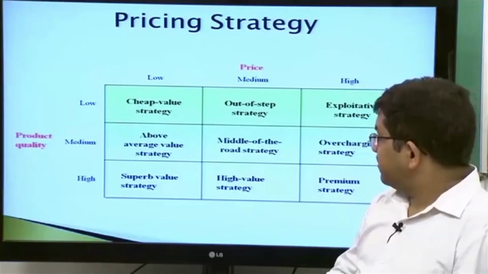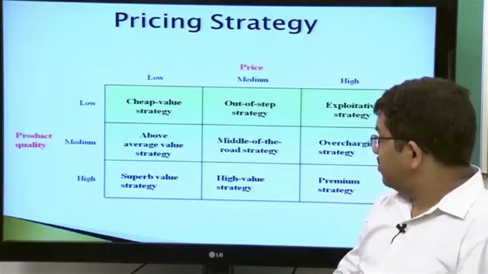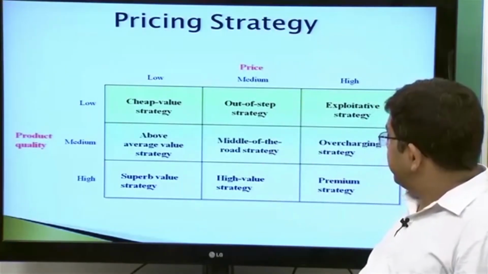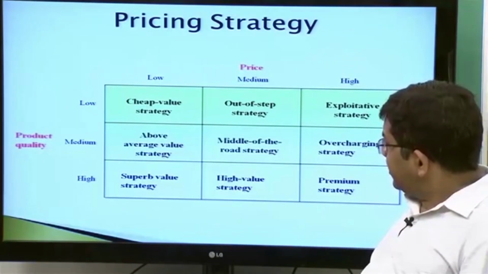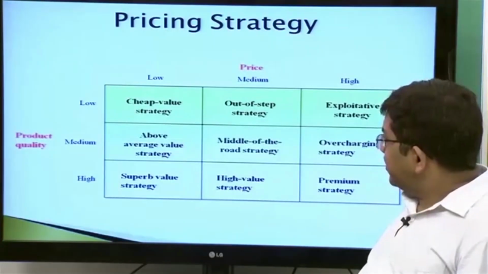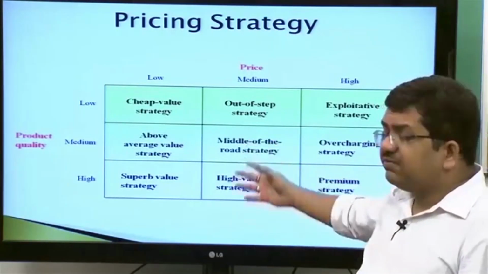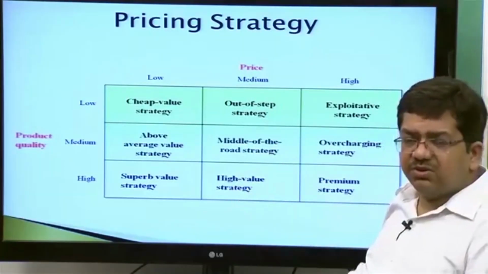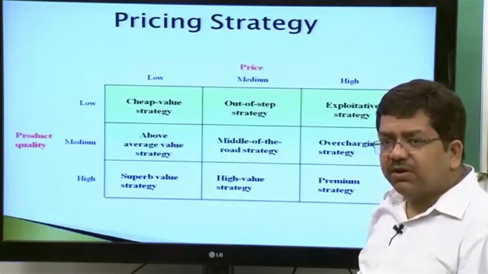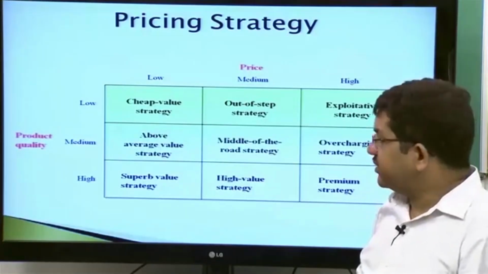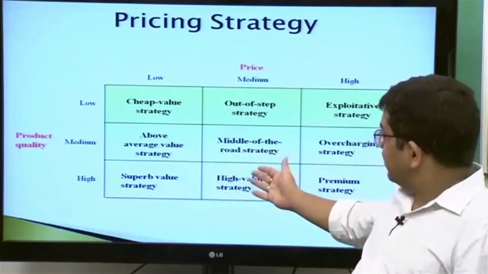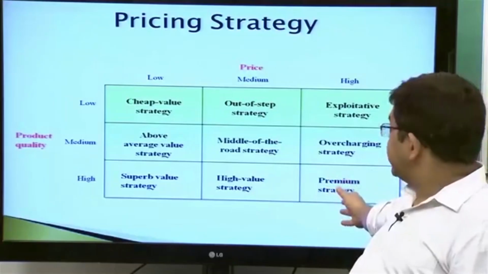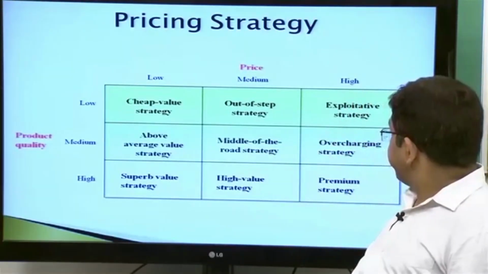depending on what kind of product quality your product is delivering, whether it is low, medium or high, or whether the price is on a low, medium or high side, you will see that when your product is cheap and the product quality is also very low, then that is basically a cheap value strategy, where the customer is not at all expecting a product of high quality and neither do they have the money to pay for that. So, that is a cheap value strategy. On the other side, when your product quality is of the highest nature and your prices are on the highest side, that is basically a premium strategy.